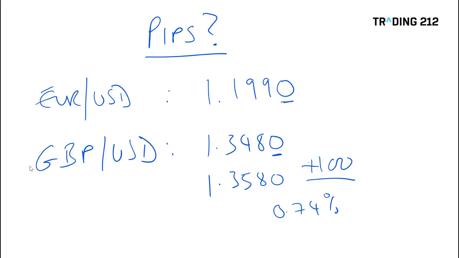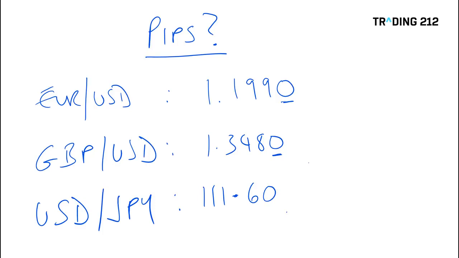Let's take a look at another currency pair. Dollar yen is a little bit different, just to confuse things a bit. At the time of recording, dollar yen was trading at 111.60. Dollar yen traditionally in the market is only quoted to 2 decimal places, but again, your broker might add another number on the end there. When we're talking about points with dollar yen, it's the first 2 decimal places that matter. So if the market moves to 111.50, that's a change of 10 points, when we're talking about points or pips for foreign exchange.